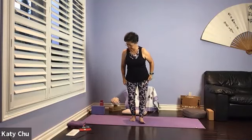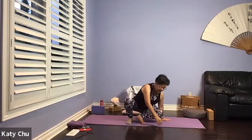Feel the energy within you. Tall and strong like a tree. Staying here for 3, 2, 1. Slowly bring the hands together. 2, release, very good. Now we're gonna come back to seated.